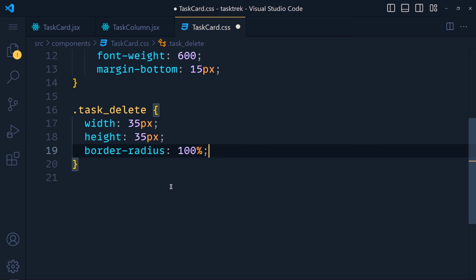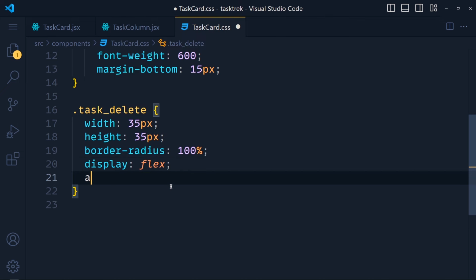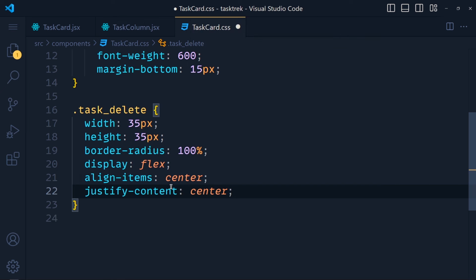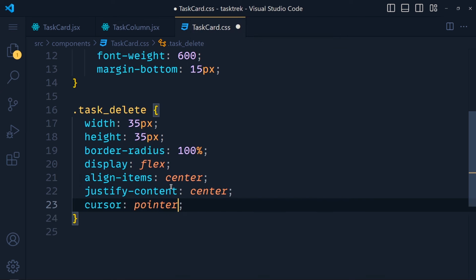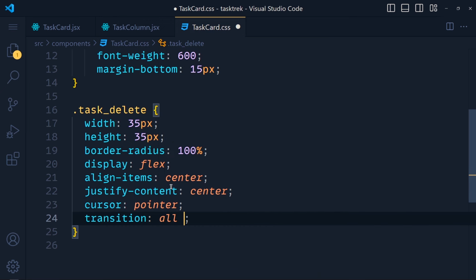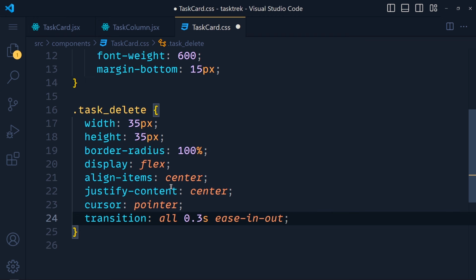Now we want to set the delete icon at the center of this div. So we add display flex, align items to center, justify content also center, cursor to pointer and transition to all 0.3 second, ease-in-out. This is for adding a little smooth animation.